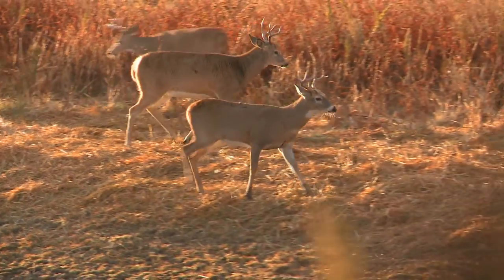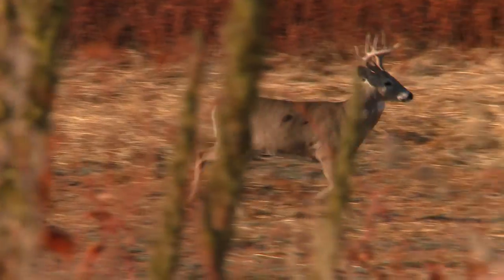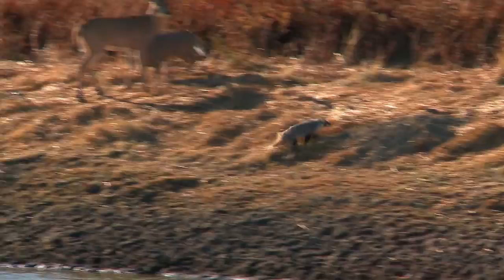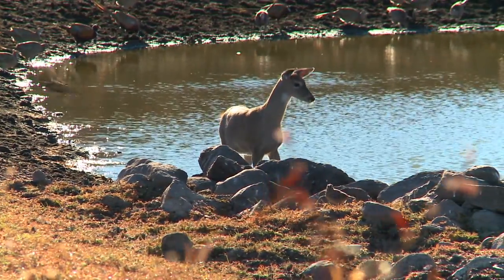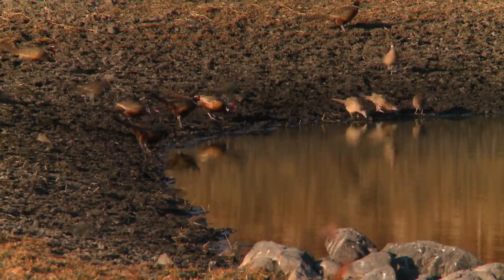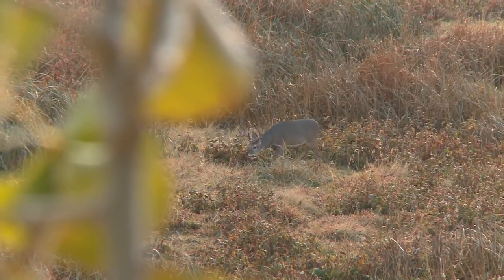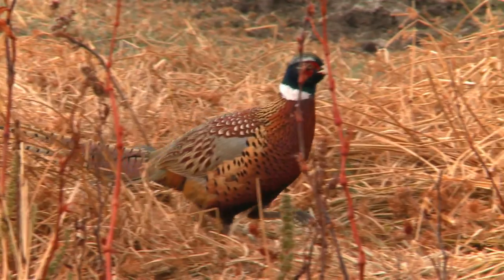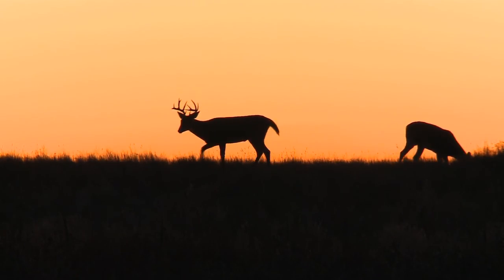One of the things I really enjoy about ground blinds is that if the deer are used to it and you're wearing black and hidden inside, you can really get away with a lot and have deer very close — and that's exactly what was going on. It was a non-stop show all day long. We had tons of pheasants. When you go to hunt with Cody, not only does he have great deer hunting, but he's got incredible duck hunting and unbelievable pheasant hunting — almost one of those hunts where you get a little pheasant, a little duck, and incredible deer hunting all at one location.